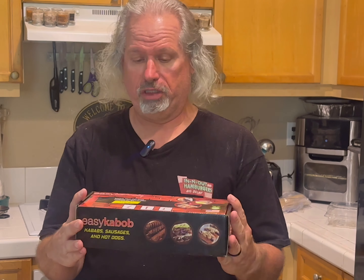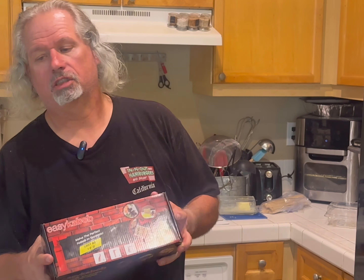There you go guys — that is the meatloaf kebab. Simple, easy, amazing. As I mentioned, great appetizer, great for a party — serve it with a little bit of barbecue sauce and the kids and your guests are gonna go 'wow, that's absolutely amazing.' Remember the Easy Kebab — I got it on Amazon, it wasn't that expensive, simple to use. You can use this thing for just about anything to make eating and cooking fun for the family. There you go — Crazy Dave, and I'm out.